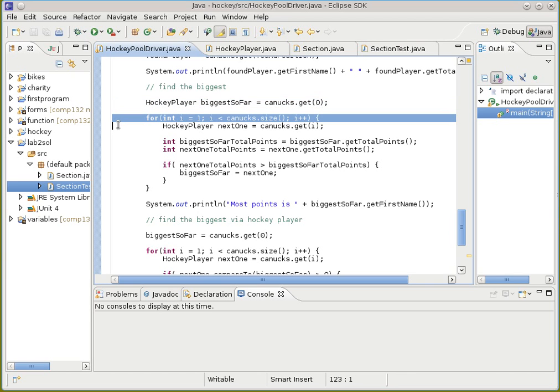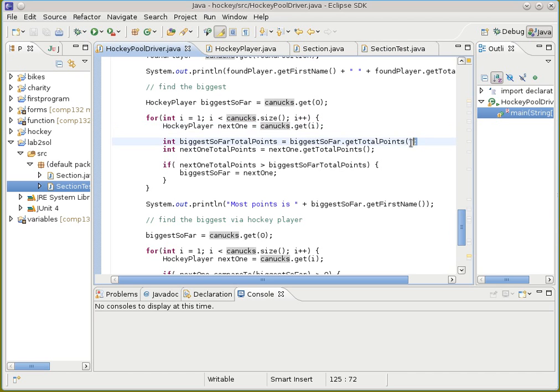Then we'll go through all of the rest of the players that are on the list. We'll grab the next one off the list. So notice this is a case where a for loop, instead of starting at 0, starts at 1. And the reason it starts at 1 is because we've already grabbed the number 0 item off the list. We're going to go through all of the remaining people on the list. We're going to grab whatever number they are off the list, and we're going to turn around and find out how many points they have so far.